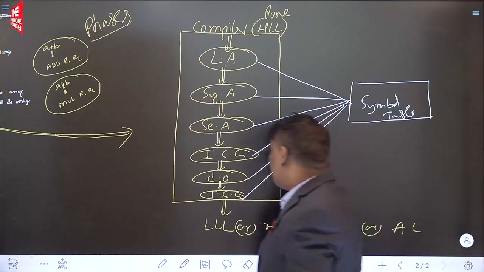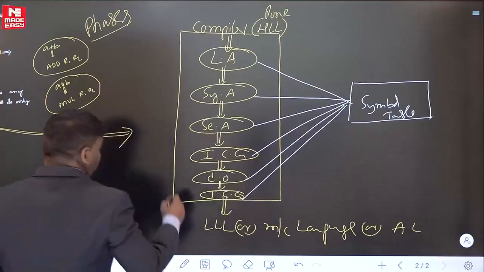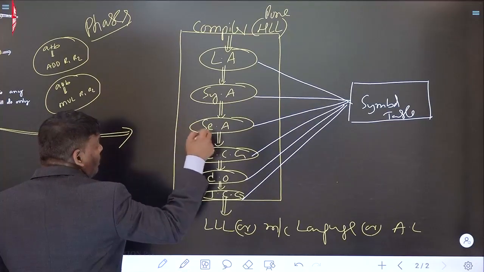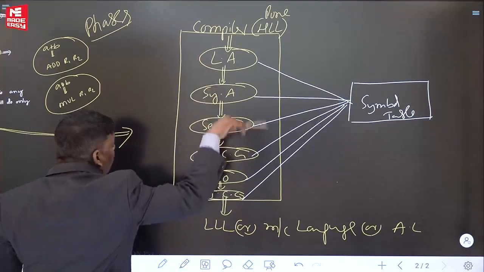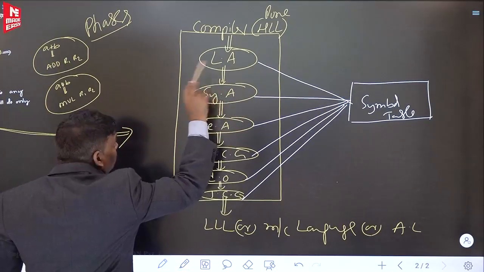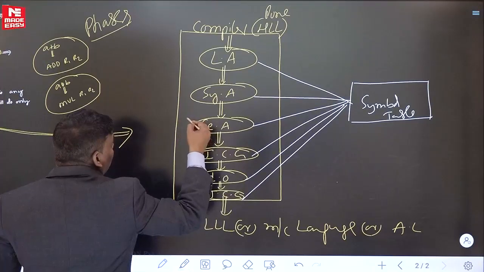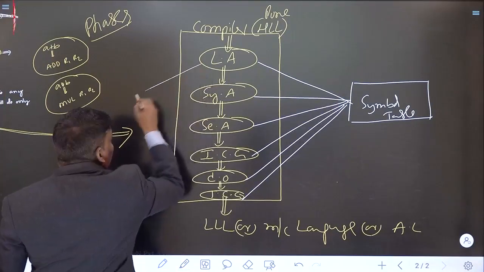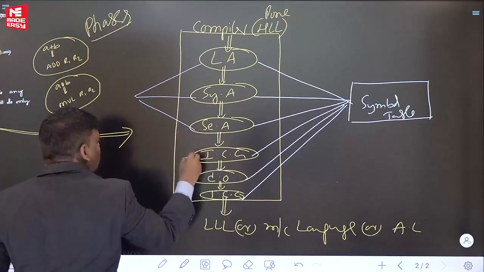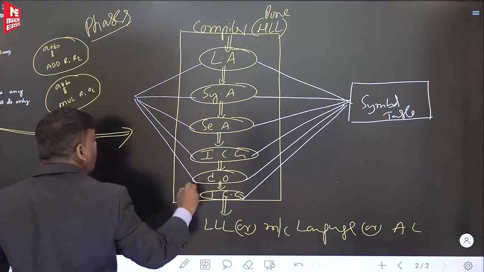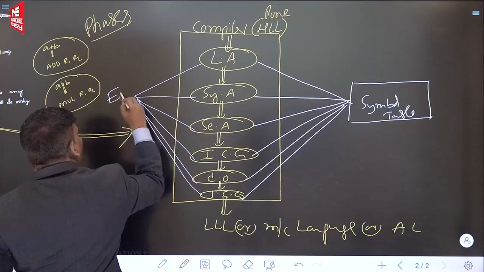Please be careful. Some people are asking one more interesting thing. Whenever compilation is going on a particular program, and these 6 phases are running, it's okay. But at that point in time, unfortunately some error came. To whom will they inform? There is one more component, and its name is the error handler. They can inform the error handler.